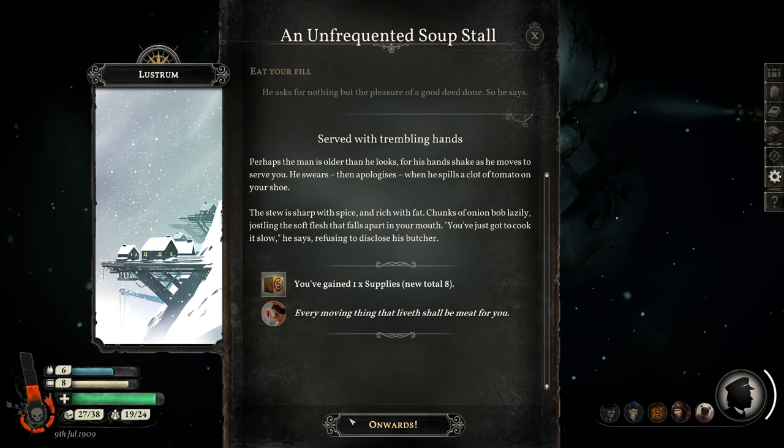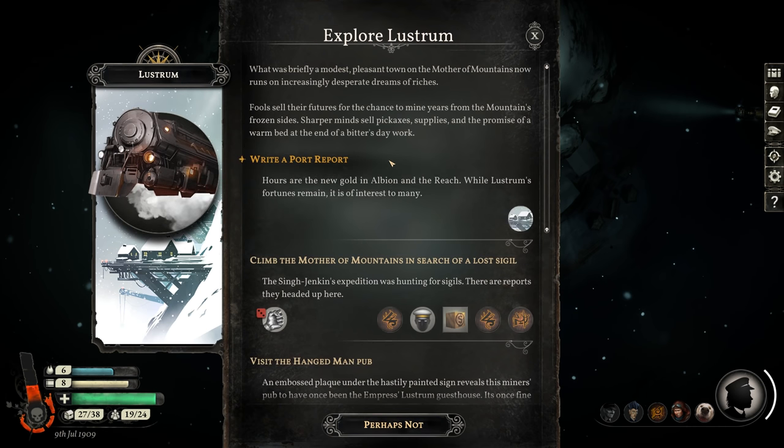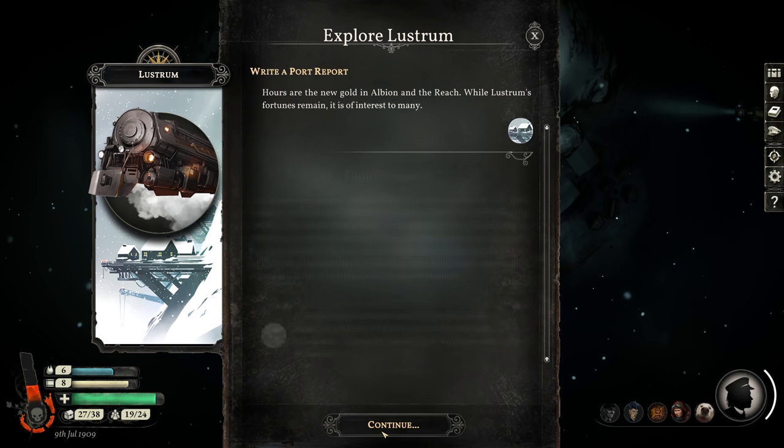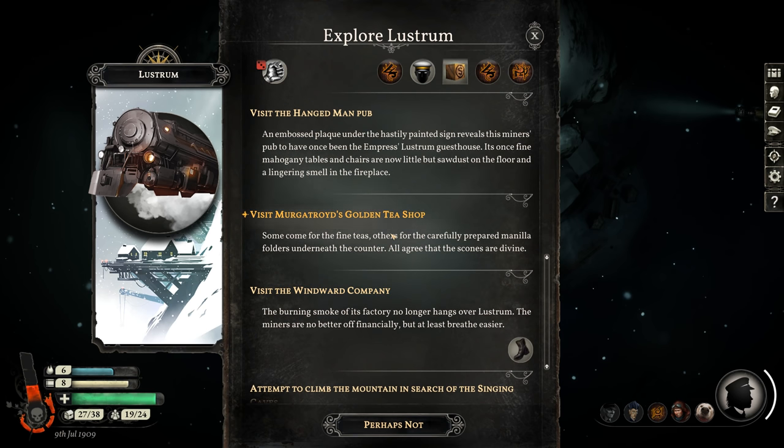What the fuck does that mean? I really should not have eaten that. Port report. Oh no, the sigil is at the top of the mountain. We gotta climb it. At least our iron is better than it was before. It shouldn't be too bad. Let's drink some tea.